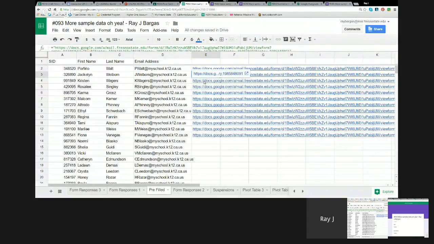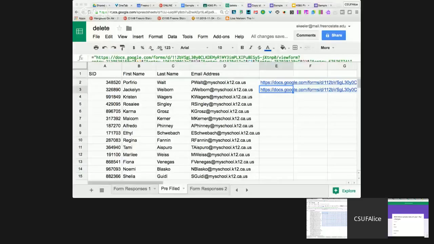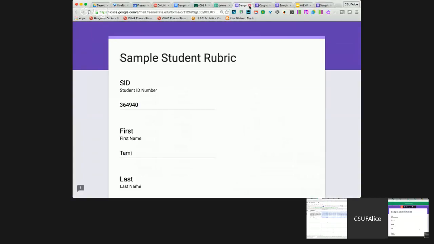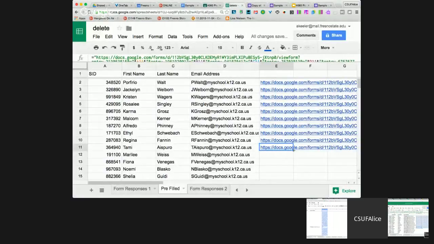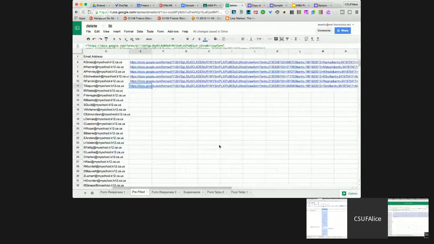Okay, so I see you already figured out the copy down. So I'm going to show you one more trick. As he figured out, there's a fill down square, and if you just pull it down, it automatically fills. So here I'm at Tammy's, and I click on her link, and it fills it in for Tammy. Because I'm not editing that formula 100 times, I just do it once. So I look for that blue square in the corner and I drag it down. But this still looks hideous, right?